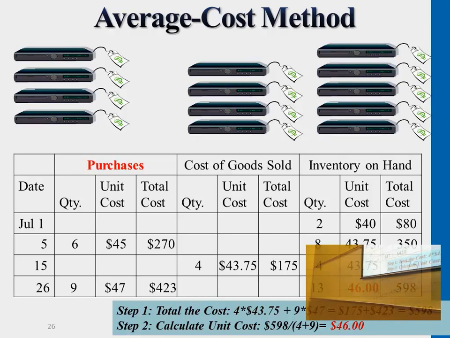Okay, once again, the last step here. Add up this with this. 175 plus 598. If you're quick in calculation by mind, you can probably tell that the number is exactly the same as FIFO and LIFO. 175 plus 598, you still have cost available for sale, 773. Okay, so regardless of the methods, what we're trying to do is just divide up the cost between the two, but the total amount is always the same. This was the total purchase cost that occurred before.